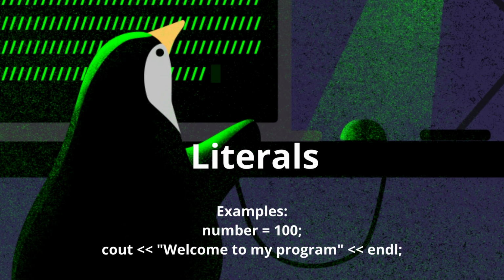If we want to do string literals, we would have our cout, we have the arrows pointing to our cout. Quotation marks are used here because we're printing a string. Welcome to my program, and then our ending quotes, and then our two arrows to the cout, and we're gonna end the line. This is going to display the string literal, welcome to my program.